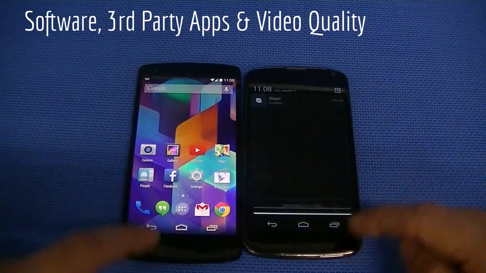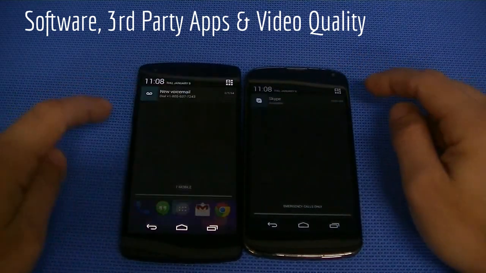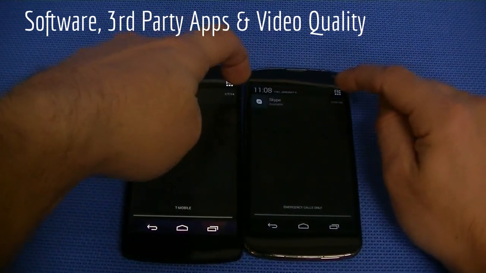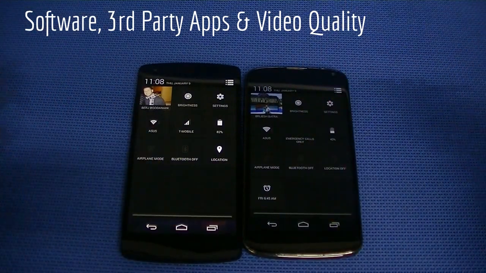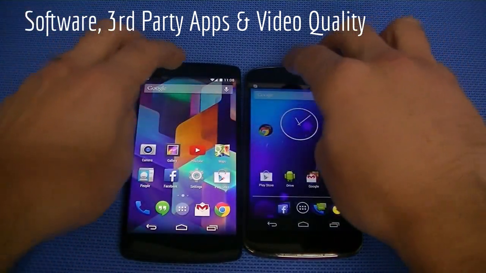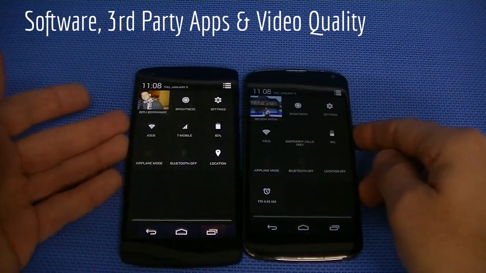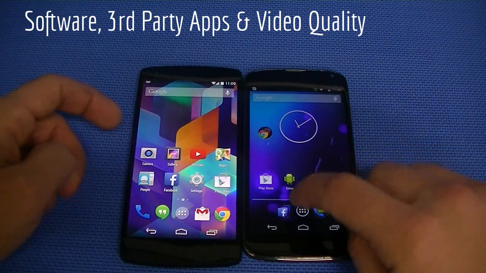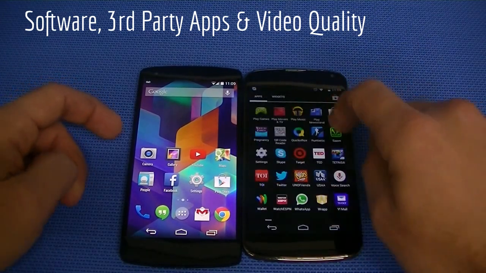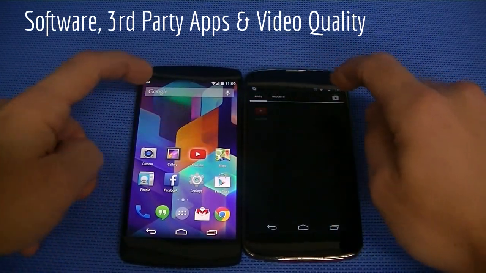Going home here, let's go ahead and look at the notification bars. Now you have the ability to go to the quick settings panel by just clicking here. You have your quick settings panel, which is not customizable unless you have a custom ROM, which allows you to customize the quick settings. You can also use 2 fingers to bring them both down. Just bring them back up, and you can access that in third-party apps as well. Alright, let's go ahead and look at YouTube here and look at some third-party videos.